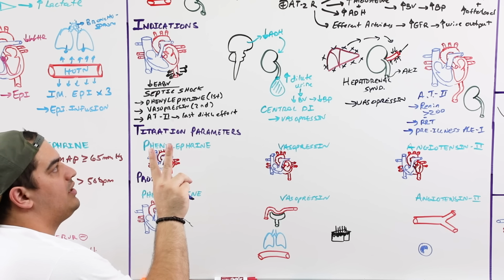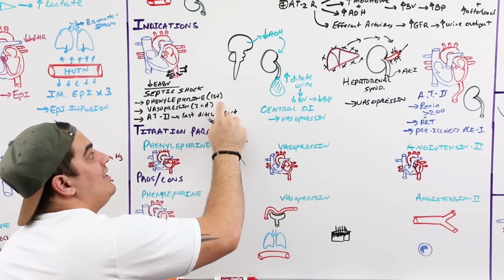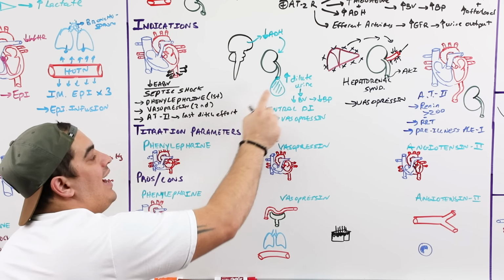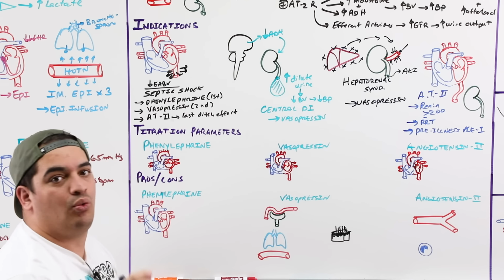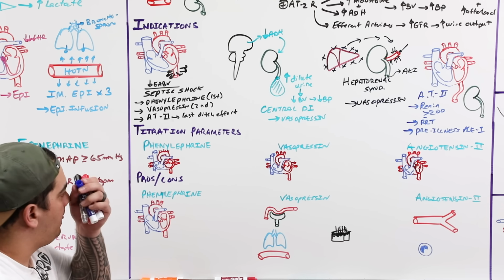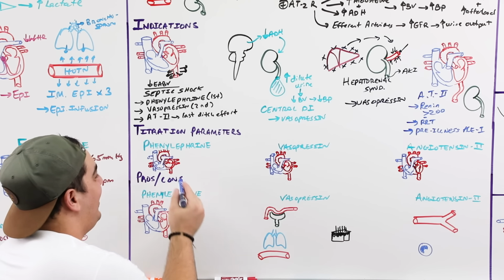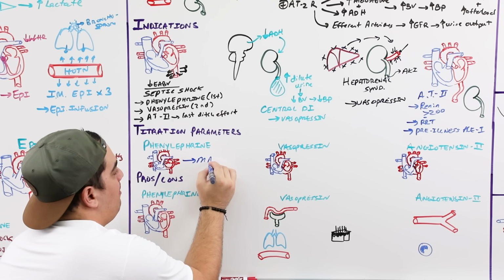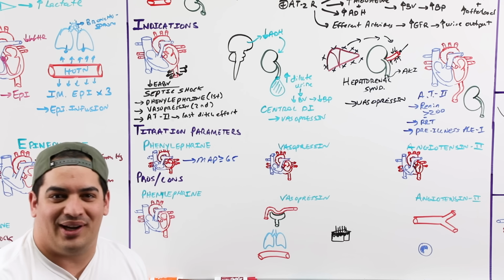And then the other two things to mention is vasopressin may be beneficial for a person who is in septic shock and also has central diabetes insipidus, or this alone, or hepatorenal syndrome. Okay, titration parameters, it's actually very, very simple. Thank goodness, right? Phenylephrine, we're titrating it to MAP. MAP greater than or equal to 65 millimeters of mercury is an appropriate goal.